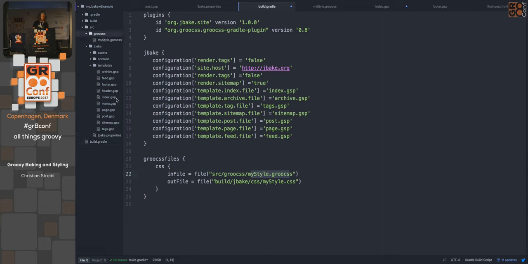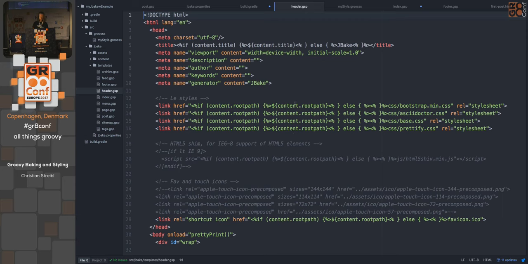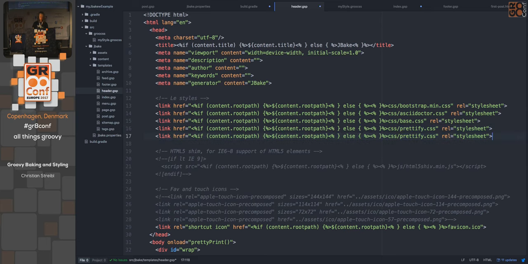The output will be my style CSS, and what we also need to do is load it in our meta header. So we go in the header, we look for the CSS files. So these are the CSS files. So we duplicate the line and just do like my style. Also important is this now: all the CSS tags or classes and stuff you define here override all the classes before, right? Like last comes wins.